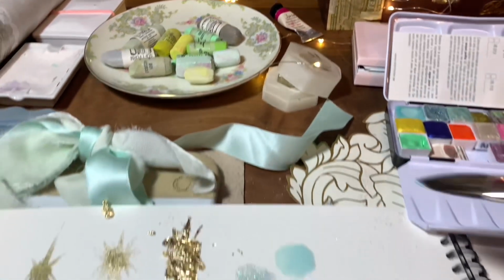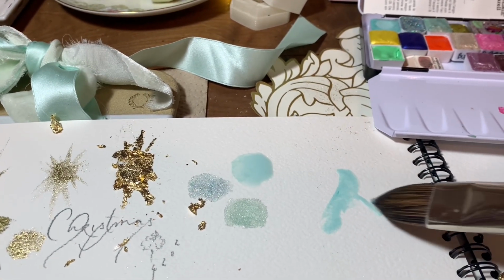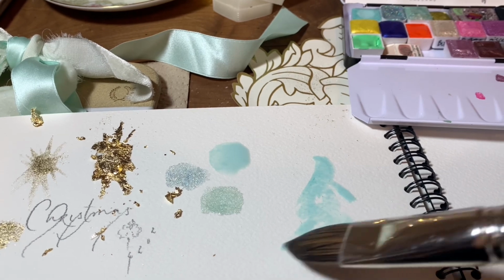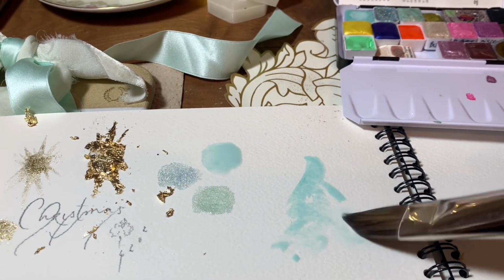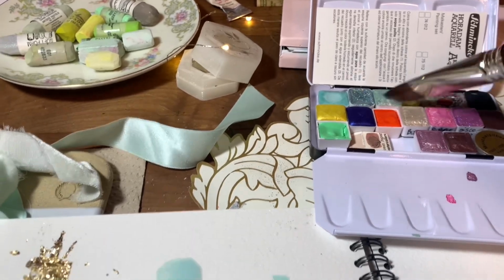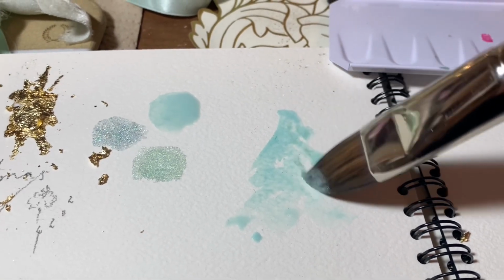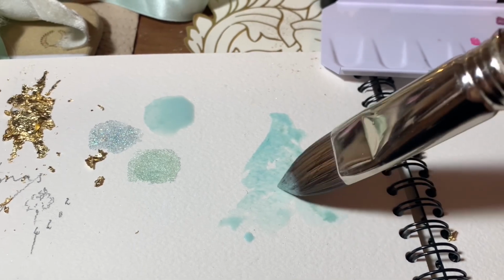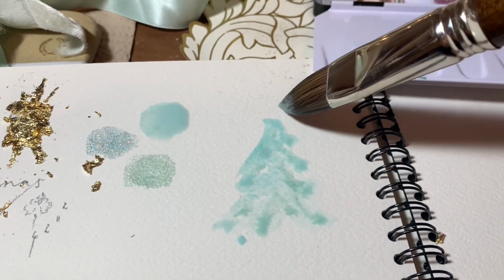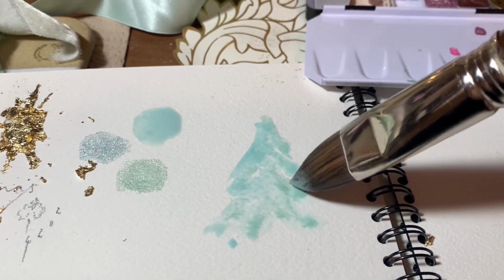You can see here that a nice big brush with a small point is really good for general painting. You can get a fair amount of detail, but then I'll switch to the smaller brush. The nice thing about a smaller brush is that you're not going to have as much pigment load or water on your brush, so it becomes easier to control when you're just looking for detail.